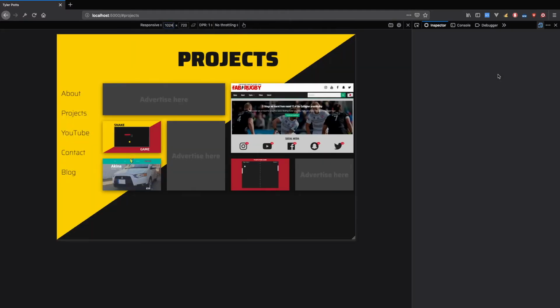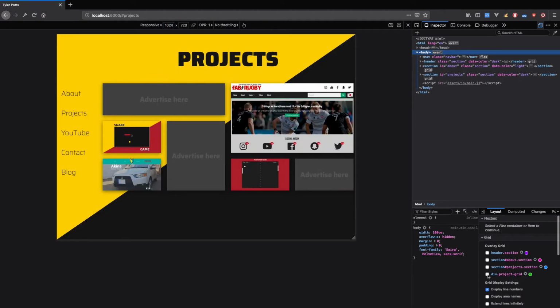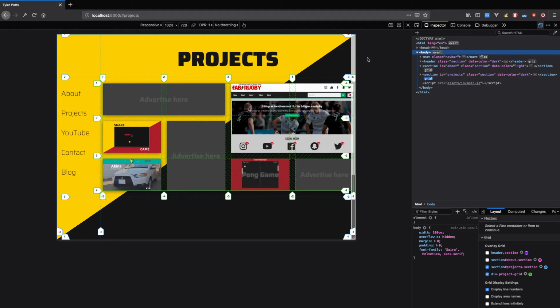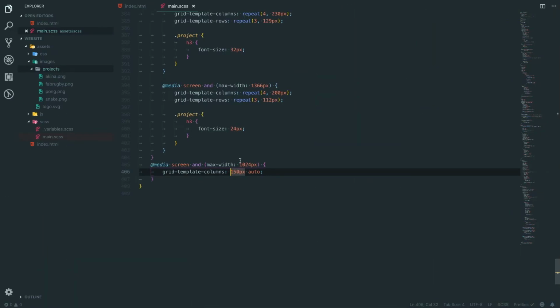So let's have a look in our grids. If we go down to project grids, turn that on. Oh no, not project grid, section grid. Yeah, that no longer has a grid on the side, although there is no padding around this, and I kind of want some padding around this. So if we say padding, yes, padding 25 or 15 pixels, or 20 pixels, I think.